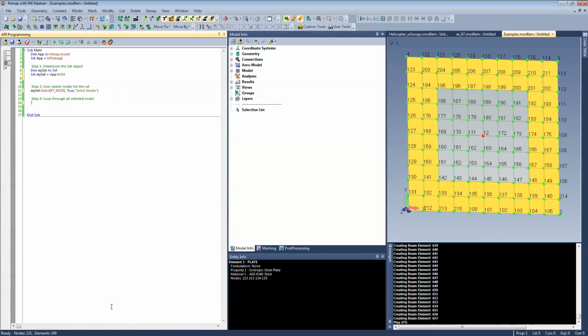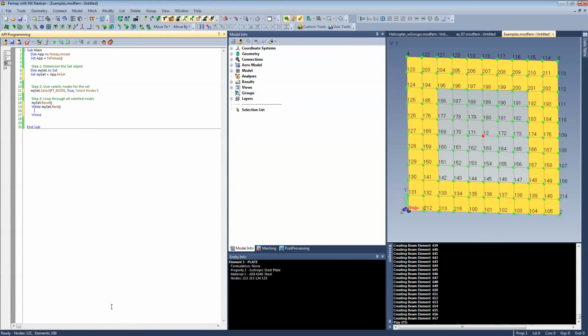So we have one command called reset, and all this does, it doesn't even take any data, you can see, but it just resets the pointer of that set to the first entry. All right, we're going to start at the beginning of the list, and we're going to use a while loop, so while my set has another entry, so next, and this next command will just move the pointer to the next object and essentially activate it so you can work with it. So myset.next.